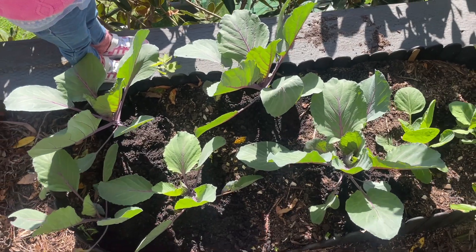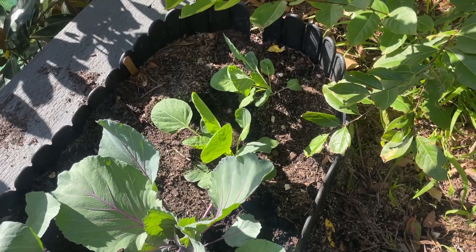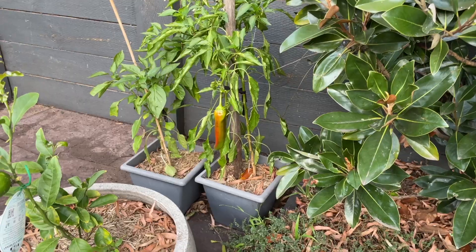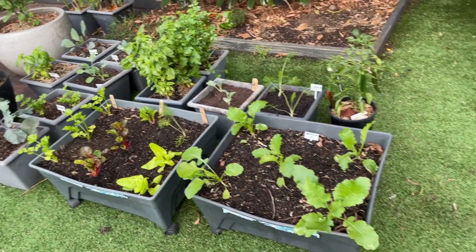Over here, purple cabbage from a punnet I bought at Bunnings, and two more brussels sprouts plants at the end — they won't all fit so I'll wait and see which is the strongest one. If you know someone with an amazing vegetable garden in or near Melbourne, let me know in the comments — I'd love to come and do a tour to get other great ideas for what's possible in this climate. If you want to see where I was last month or what came next, check out the vegetable gardening vlog playlist where all my garden tours are.